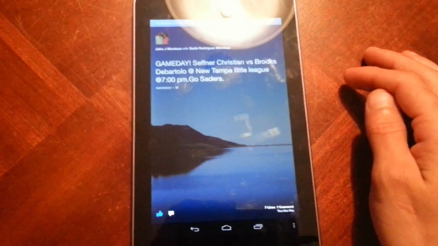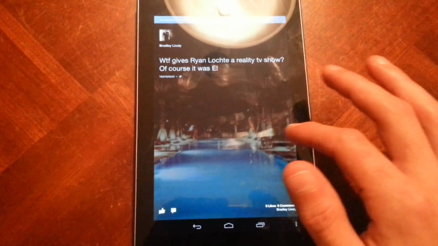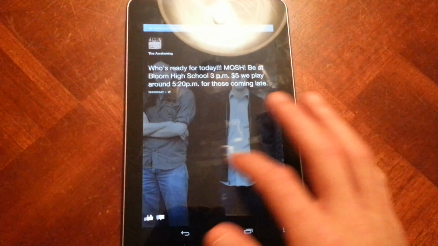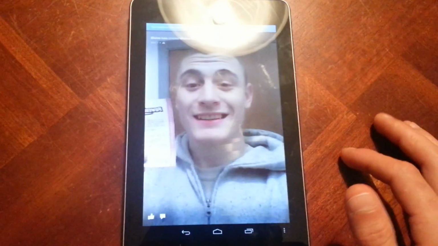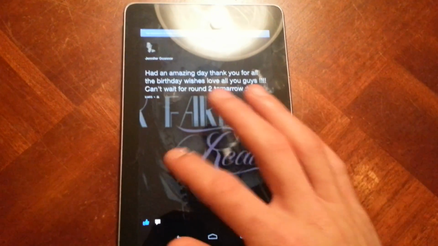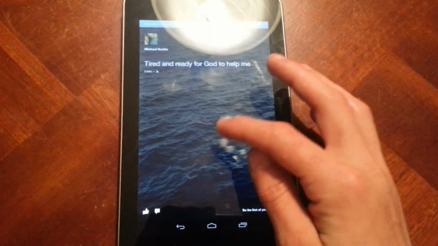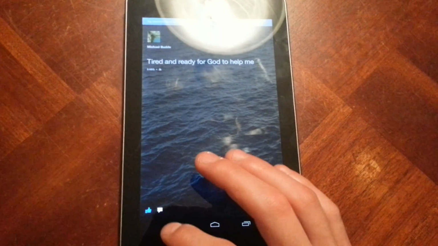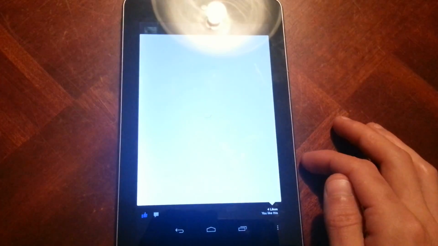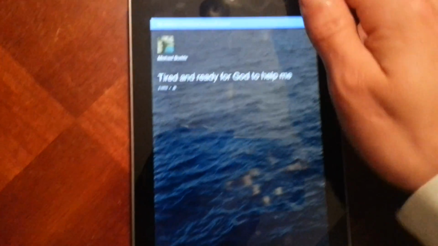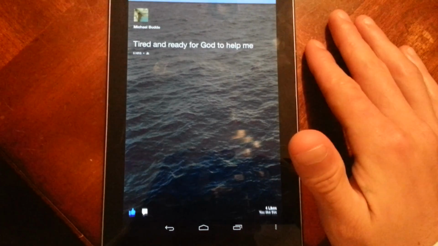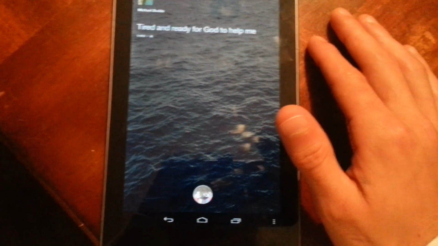Of course, I'm sure if you've seen my video on the Note 2 and Galaxy S3 with Facebook Home, then you know pretty much how to use it and what can be done, like liking something. You double tap to comment. You just hit the comment button and you can comment. To get rid of it, you swipe it back down. And to get your profile bubble to pop back up, you just hit that right there.